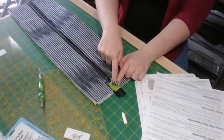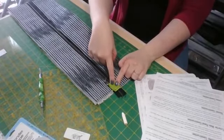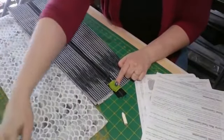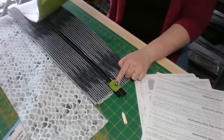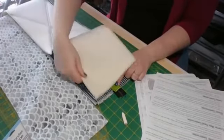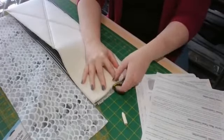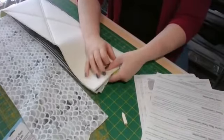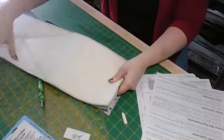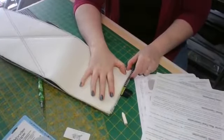Okay, so we've now got our zipper closed off. We've got our strap anchor on there. And we take our exterior base, the exterior gusset. You're going to line that up. You're going to do the same thing for the other side. So the lining is going to sit underneath there. And you're going to sew that with a 3/8 seam allowance.